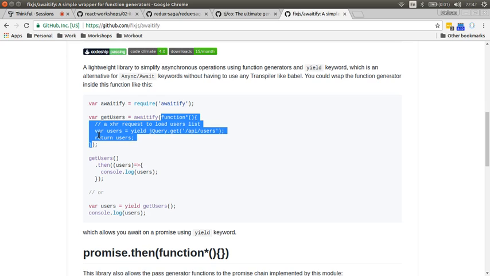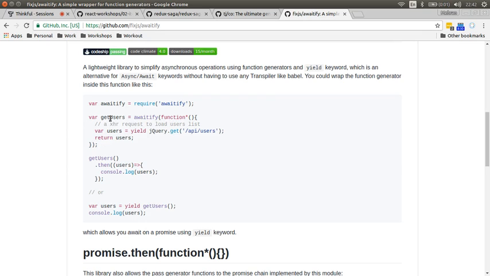It's not this get users that you see here. It's not a function generator anymore. It's just a simple function that you could call, and it works as though you have returned a promise inside that. So you see this yield keyword, you could yield on every promise.